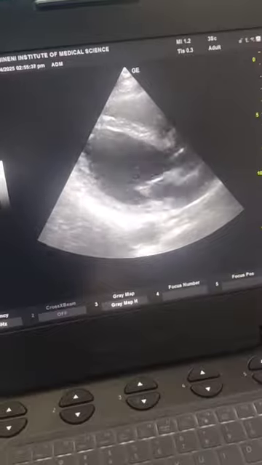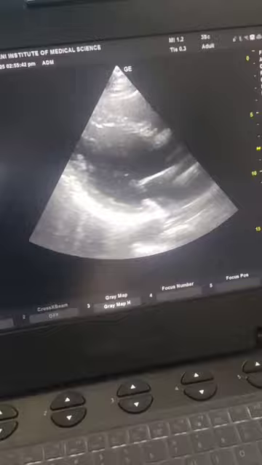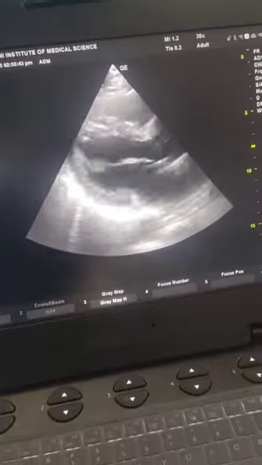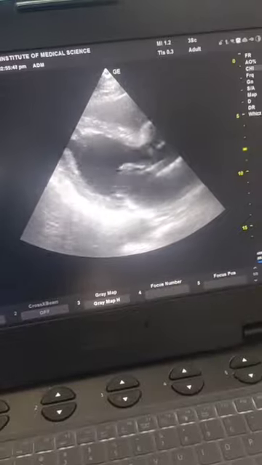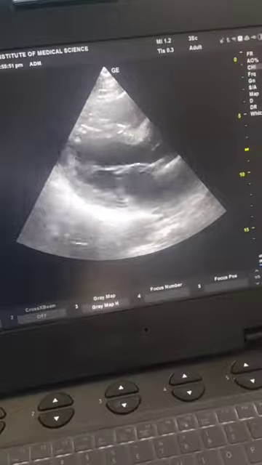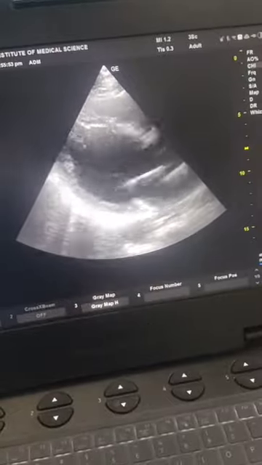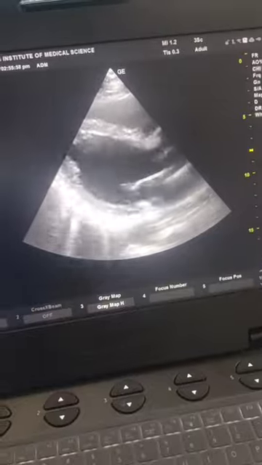So once we evaluated him, we thought we'd like to see his heart to rule out any left ventricular problems as well. And look what we found. We find that his left ventricle is not moving well. It definitely has a systolic failure. The ejection fraction looks to be around 35%, not more than 35%.